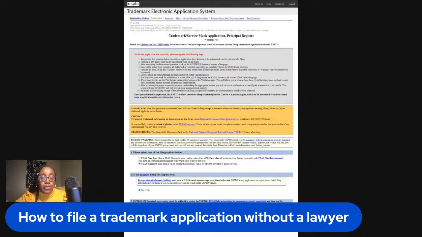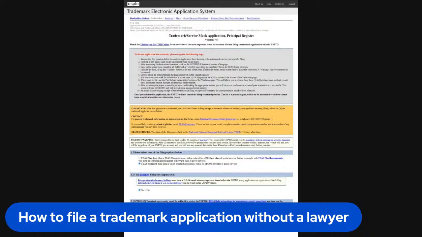There is what is called the TEAS, obviously, and then TEAS Plus. And that's very important, to see that you have the difference. The TEAS and the TEAS Plus differ also in the fees, because the fees are quite important, and you have to look at how that will look.